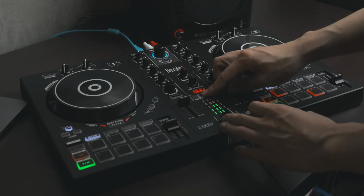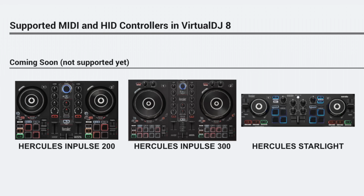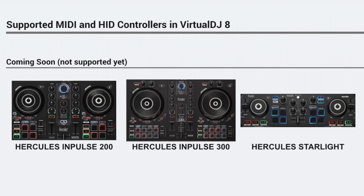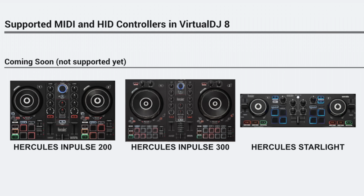There are very few controllers with this level of functionality that still have novice DJs in mind. Even the entry-level Pioneer DJ DDJ-400 doesn't have beat match guides, for instance. At just under $200, this is also one of the most affordable, serious beginner controllers that's got pro features on board, plus it comes with DJUCED software to get you started straight away. It's also got Virtual DJ compatibility forthcoming, so you also have the option to use that as your DJ software should you prefer that over DJUCED.